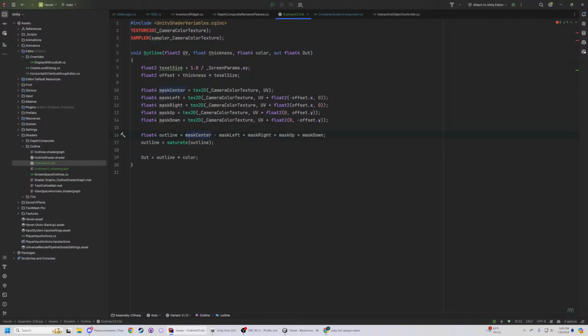Copilot got it mostly right, but there are some issues here. This is wrong.